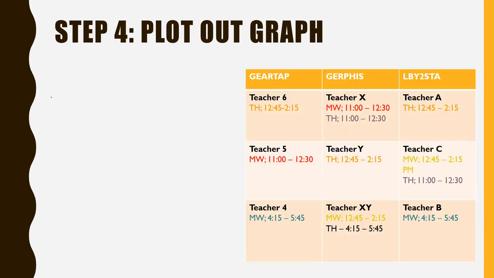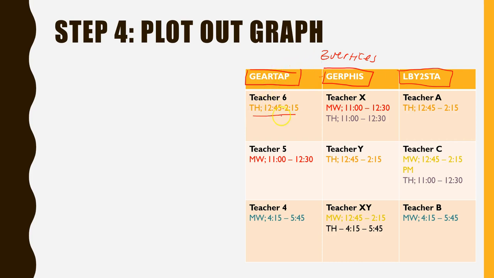So going back, here we have our color table, just so it's clear. And creating a graph, first we identify the vertices, which are the classes. Since we have 3 subjects, we have 3 vertices. And now, creating the edges connecting these vertices will depend on which events have coinciding time slots.